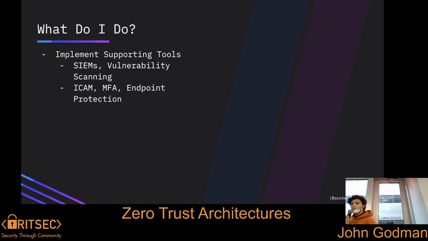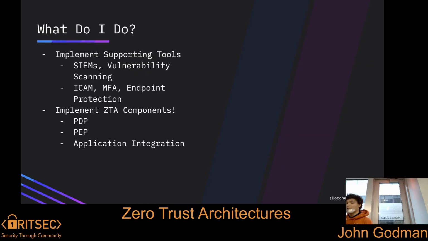So now we can actually start to implement our zero trust components. Of course, we're going to need a PDP, and there are many options to choose from, from open source solutions to paid cloud services. Then of course we need a PEP to actually support our resources. As mentioned previously, there are a lot of configurations these PEPs can operate in, and naturally there are a lot of options. Lastly, it's important to note that our ZTA must evolve over time.